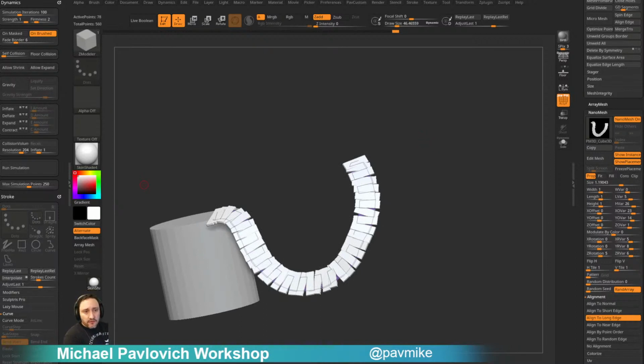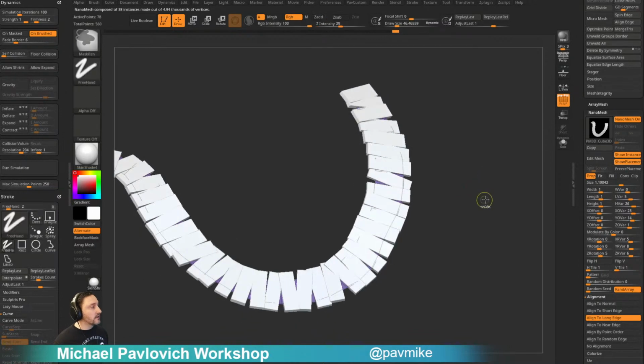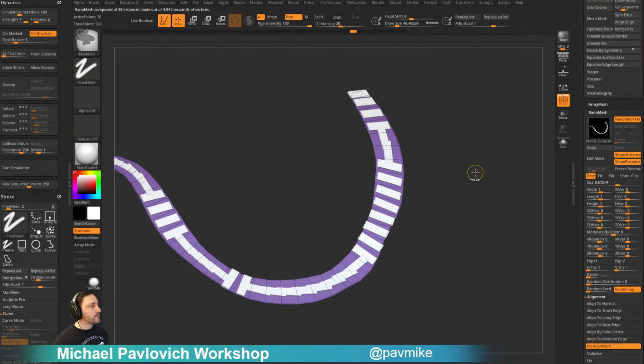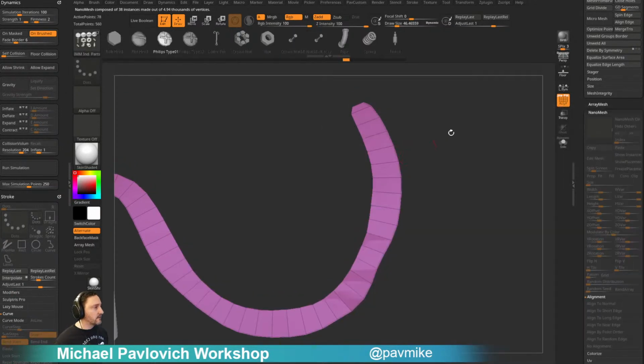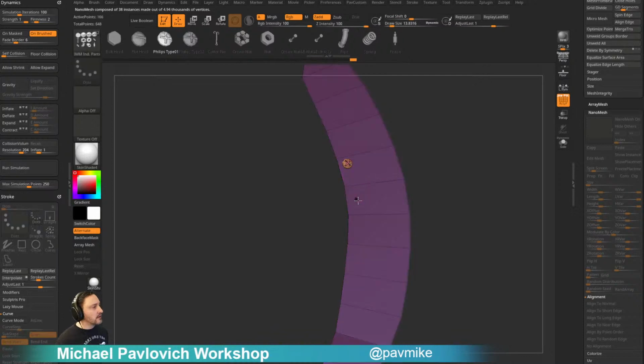I want to add screws, rivets. How do I make them exactly the same size throughout the model? There's a couple different ways. One way is with Nanomesh specifically. So, for example, if we go in here, you can go in here and BI brush insert, grab it in, here's a screw. Hold down Control, and that'll snap it to your brush size. So you can do that.